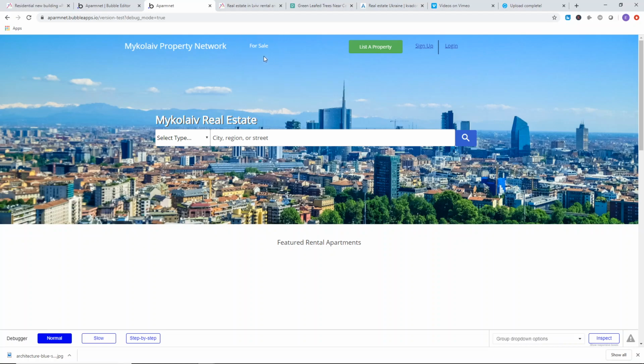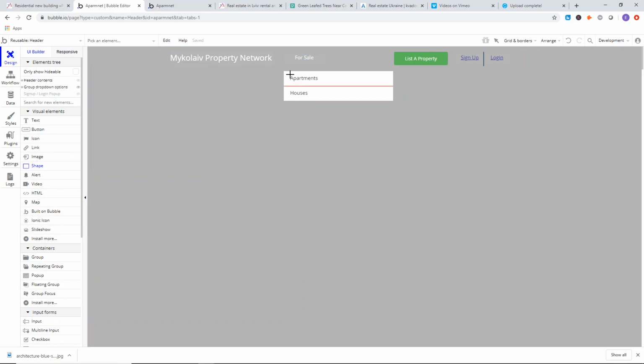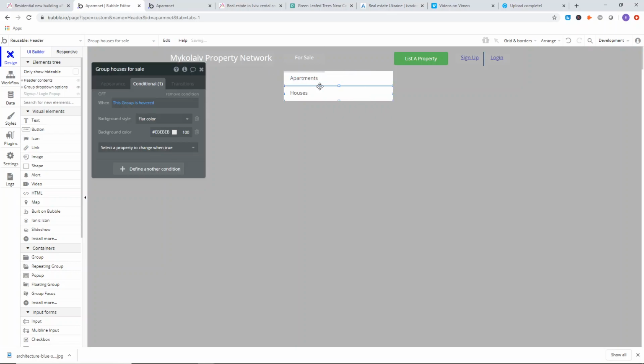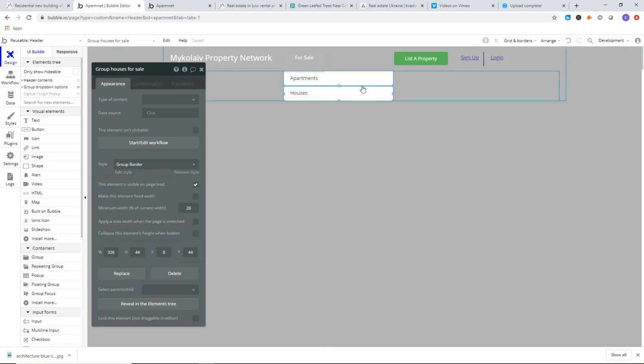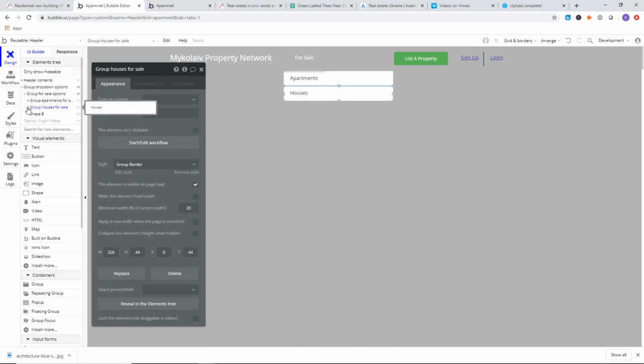We want to add one other thing as well, which should just be, well, no, we'll leave it. That's pretty fine. I say we can add a, we'll add it just because it'll look nicer. So we're going to add another little shape in here, which is going to be just a little gray section that goes across the length of the for sale. Let's go down to group, drop down options, group for sale.